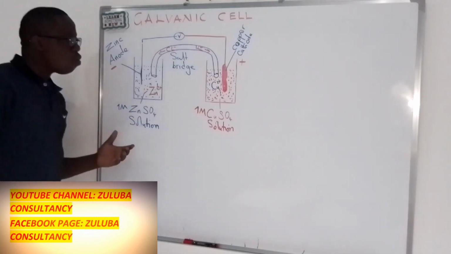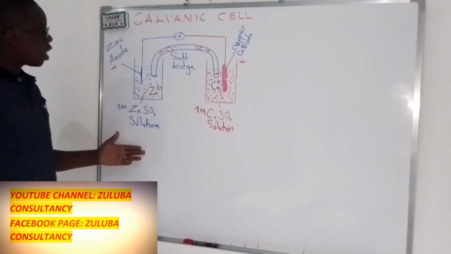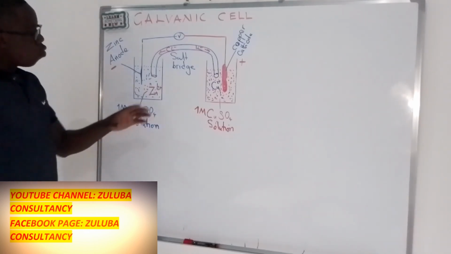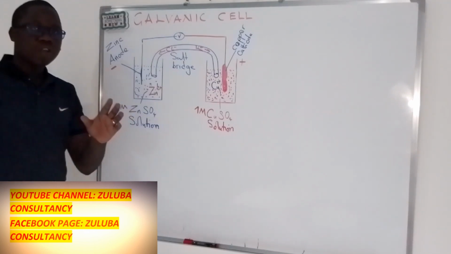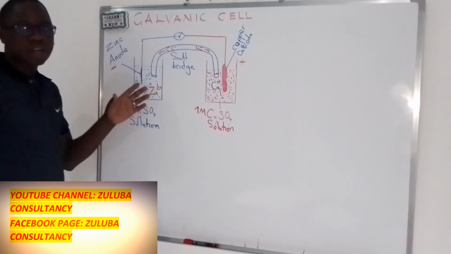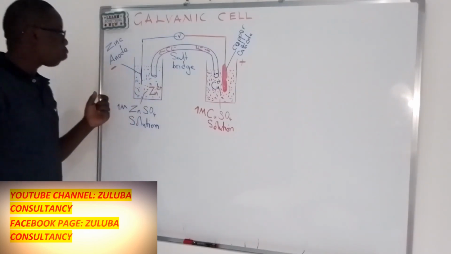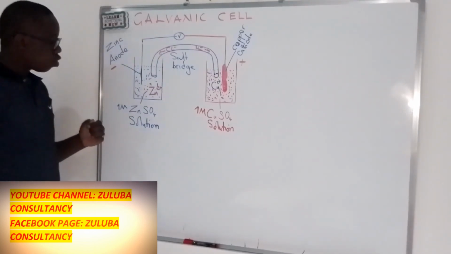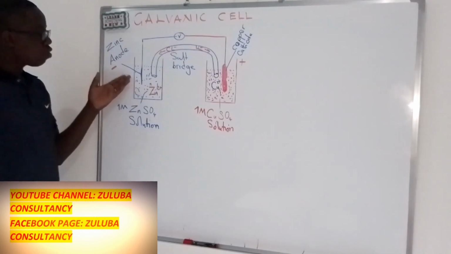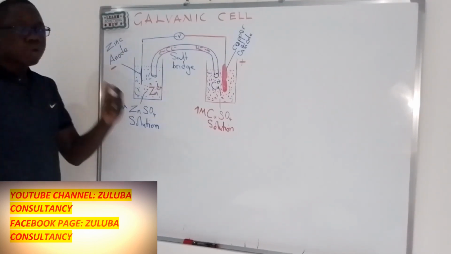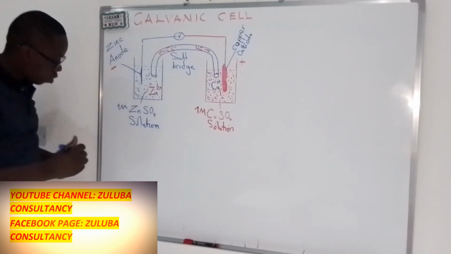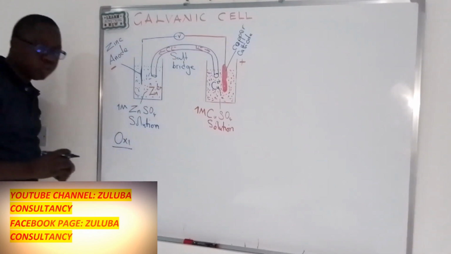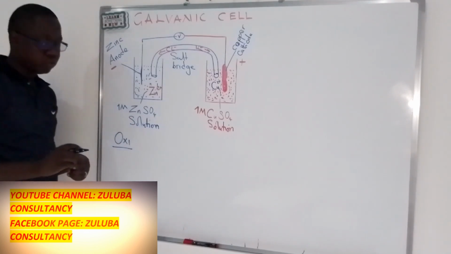Let's look now at what you need to know regarding the oxidation half reaction. We want to remember that we have produced a video that helps us to understand that oxidation takes place on the anode of the galvanic cell. So, if oxidation takes place on the anode, what do we know about oxidation? Well, oxidation is the losing of electrons.